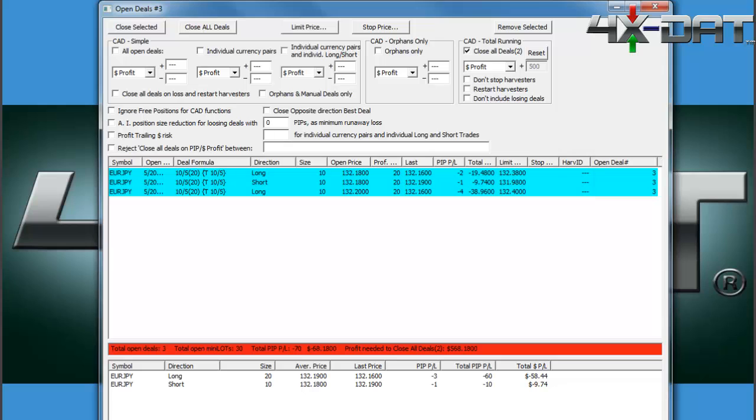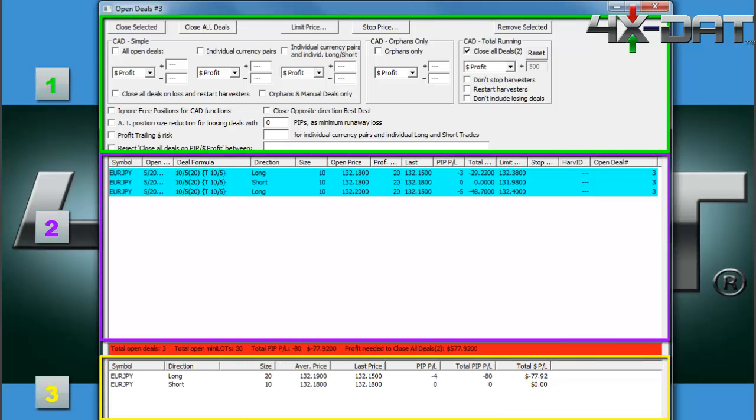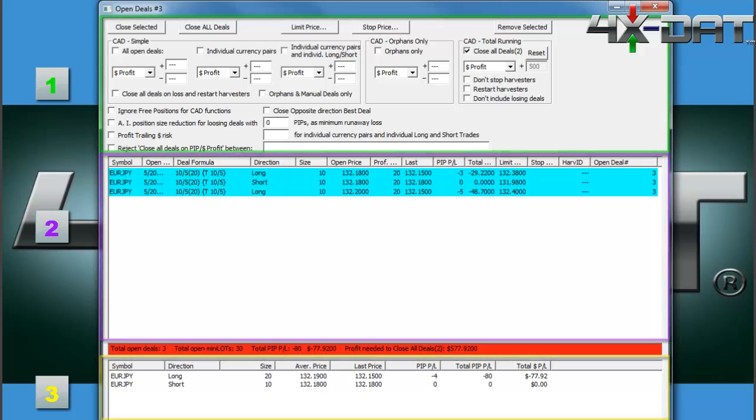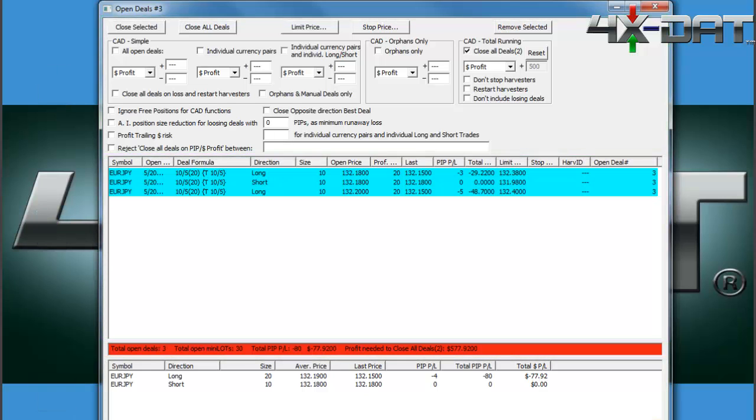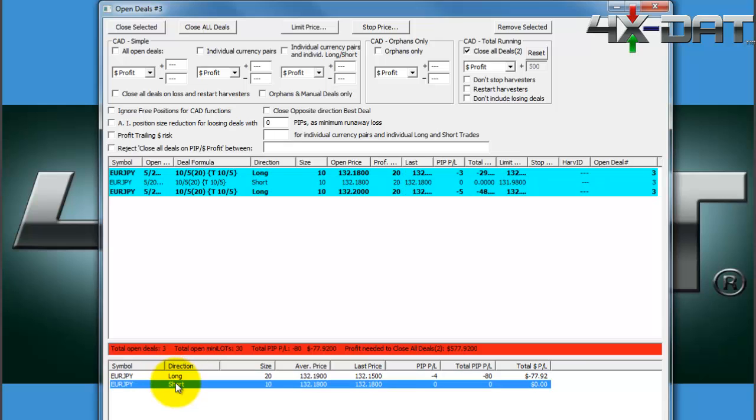You'll notice here that the window is divided into 3 components. The top gray section is where we find various functions to alter the open trades in the window. The middle window lists the individual trades, and the bottom window summarizes the aggregate of all of the trades within this particular window. At the bottom of the Open Deals window we can select our summarized total position, and in the window above we will see all of the trades that comprise this total position are now in bold. This is just another feature to hopefully make our more complex trading strategies easier to track and manage.